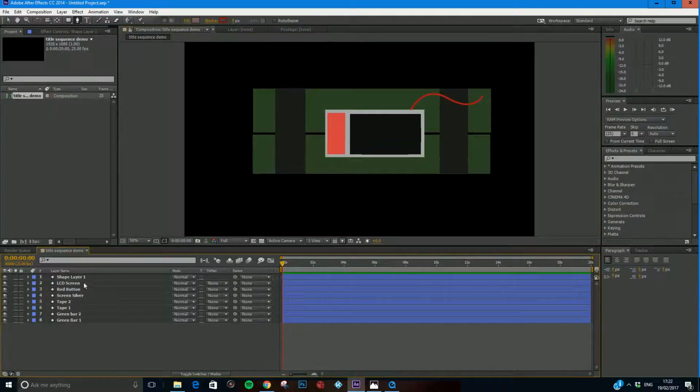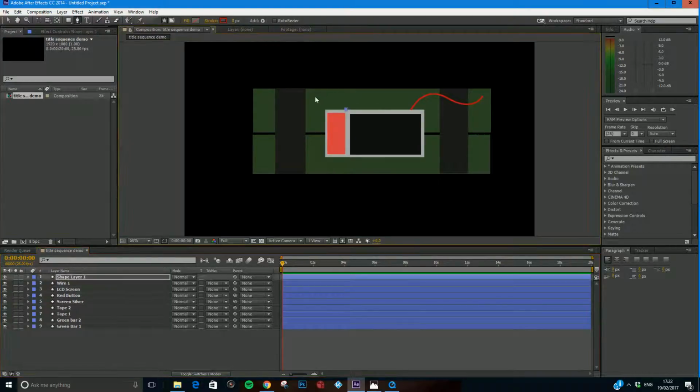So we've got one wire. Right click, rename it wire 1, and we're just going to do the exact same thing with the other side. Again, I've got my pen, new layer, red stroke, and I'm going to click, and then click and drag, and then click and drag, and then click and drag like that. Now we've got another wire on the other side, and it doesn't look as if it's going into somewhere, but that doesn't matter too much. You can see there are some wires there.